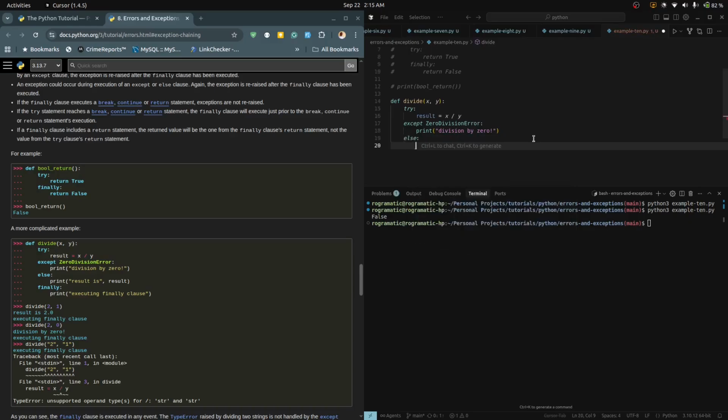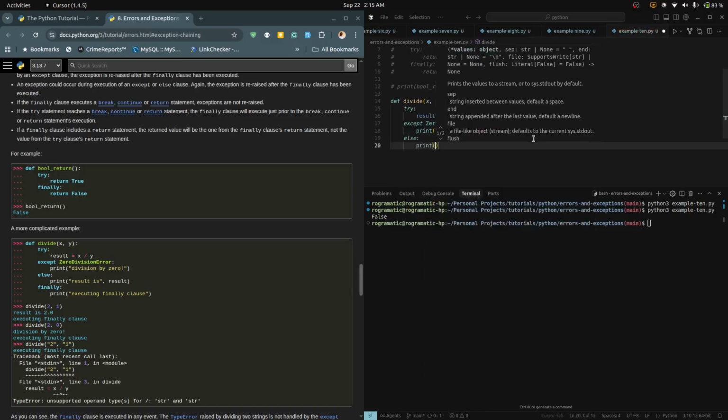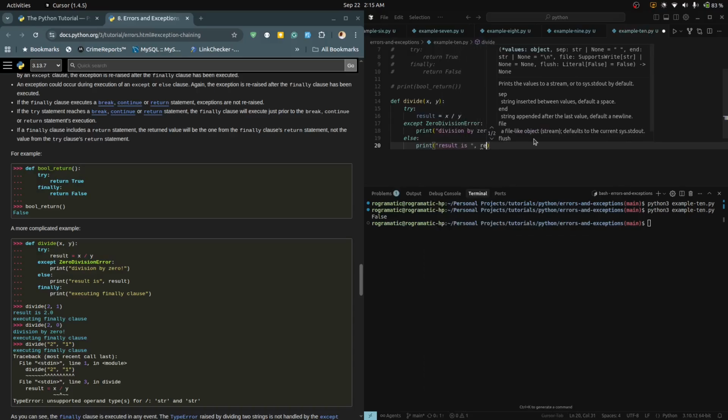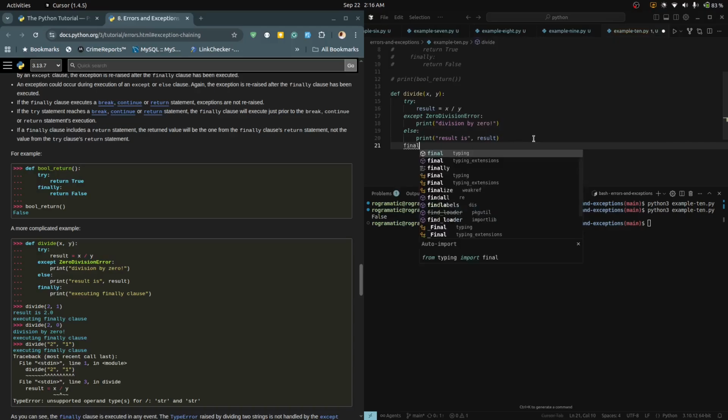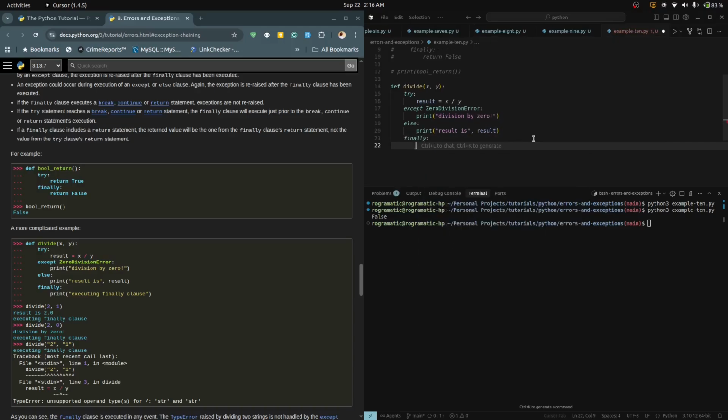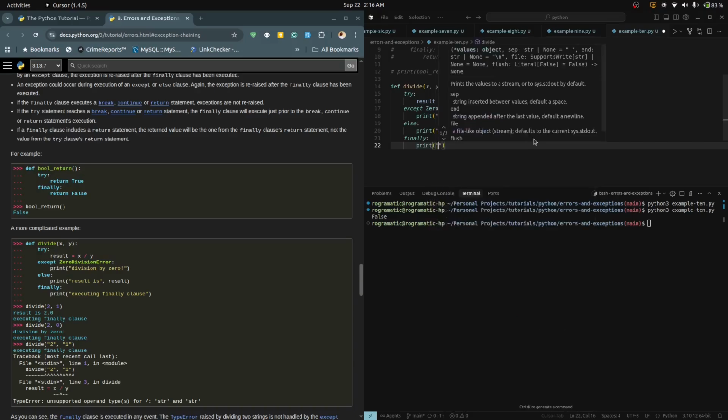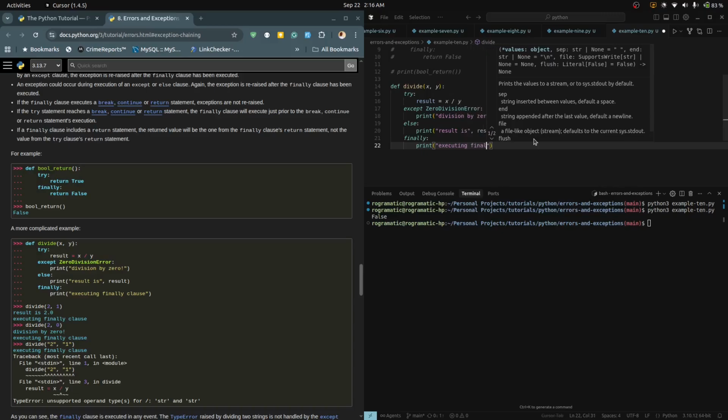else print result is, result, and finally print executing finally clause.